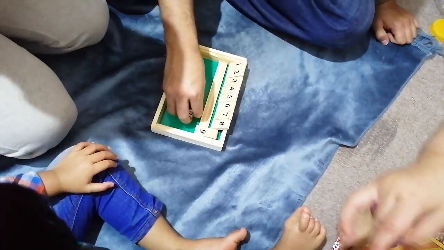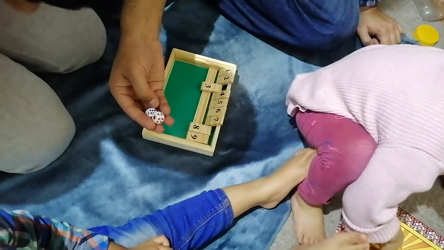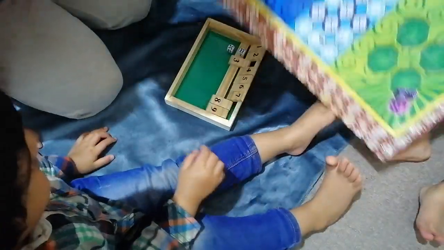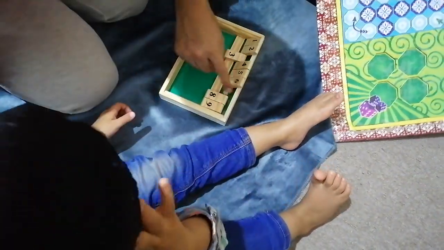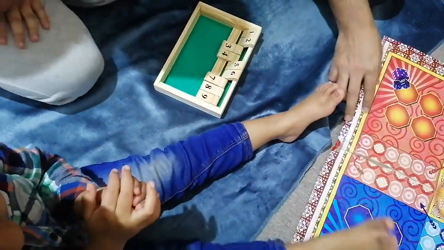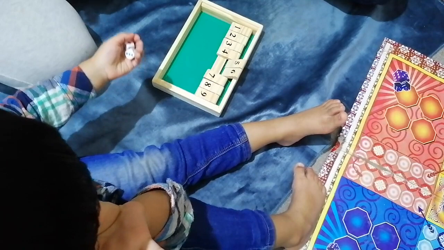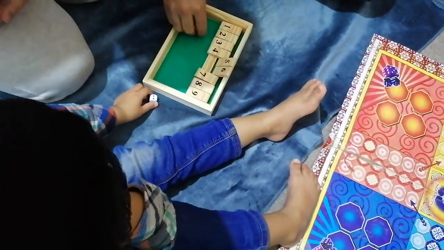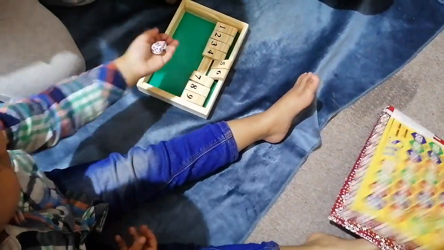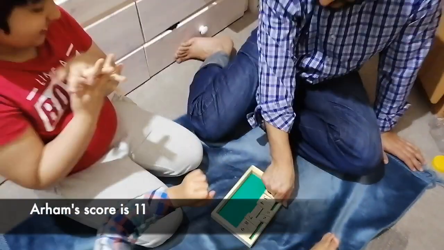Well done. So 11, 6 and 5. So it like this. Come on Arham. 6 and 5, 11, so you got 7, you got 4. There you go. 3 and 1, there you go. Come on, well done Arham. Yes, 5 and 2. Okay, so your score is 11. Arham's score is 11. Well done Arham.